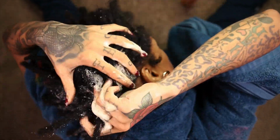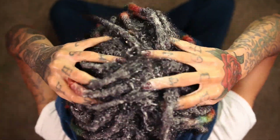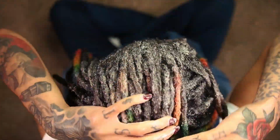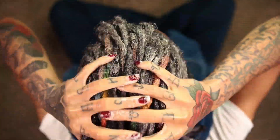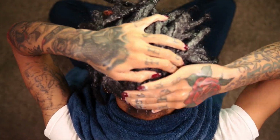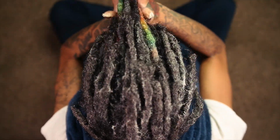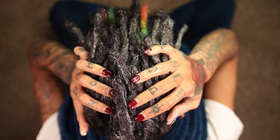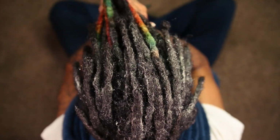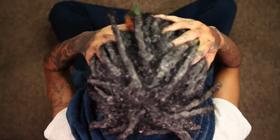So I'm about to take this Fortify'd Natural Sage Infused Black Soap Shampoo, and I'm going to give them locks a nice deep cleanse because they need it. And once all my locks are covered in soap and I believe they are clean, I'm going to go ahead and rinse my hair out with some lukewarm water.